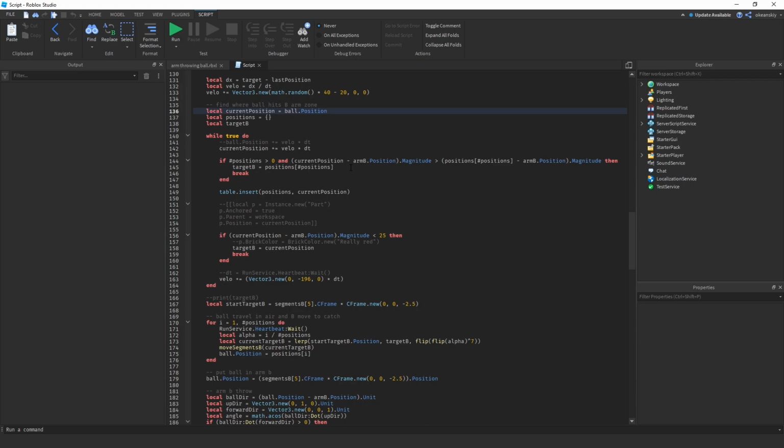This is where I check to see if we're inside the arm zone where it can catch the ball, or if it's gone past it, because it's actually possible for it to not ever hit the arm zone of where it's trying to throw it to. And so I cheat a little bit and just say, okay, if the position is now getting greater, then that was the closest point to where it's getting to the second arm, so that's the closest point.